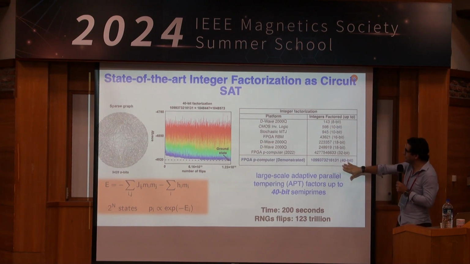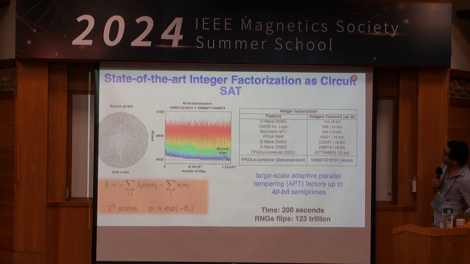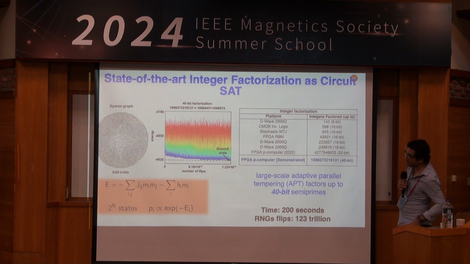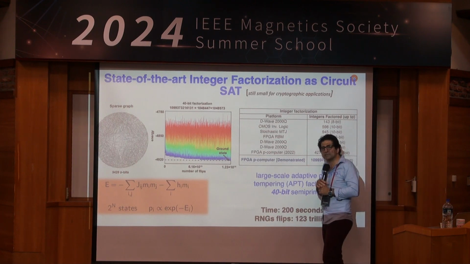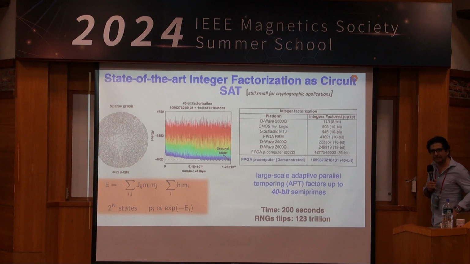So this is it. But you can see, right? It's some number, and there are some comparisons, etc. Now, of course, and my computer science colleagues want me to make this point as quickly as possible, so let's make it. This is still very small for cryptographic applications. So this would not be a fair comparison to things like Shor's algorithm, if you've heard of it. I mean, it's never going to factor anything large, but at least it's there in theory, right?